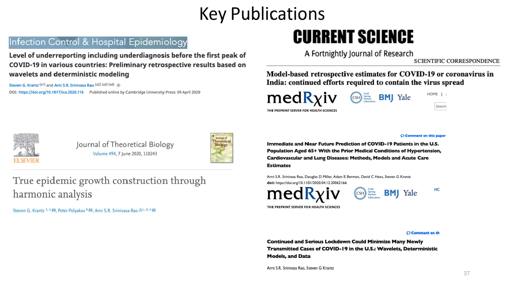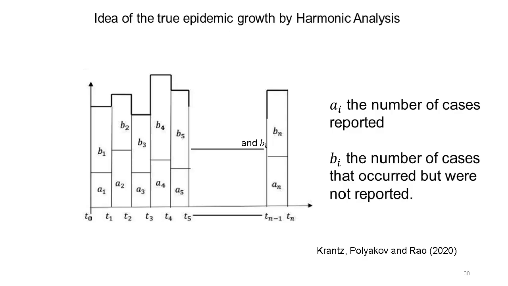How do we use harmonic analysis methods to get a complete picture from a partial picture? If you have partial data from epidemic reporting, how do we obtain the complete data? It's not easy, and wavelets can help us to understand that. So we developed a complete mathematical analysis through this article, and that article came out around the same time when the coronavirus started to grow. So immediately we applied that paper to understand the coronavirus in 9 different countries.